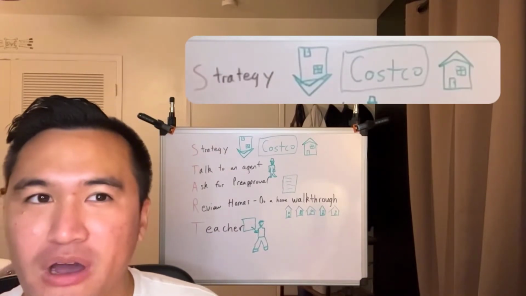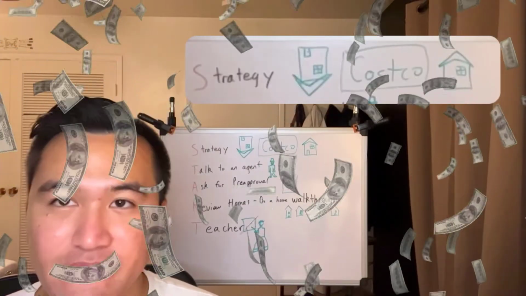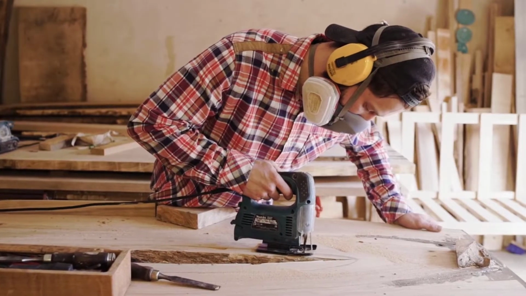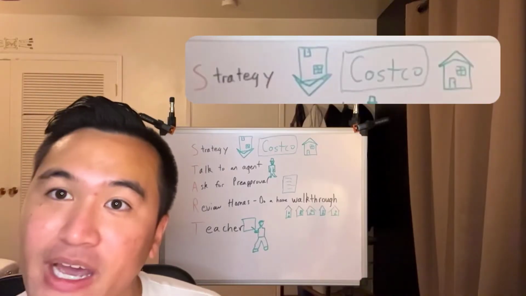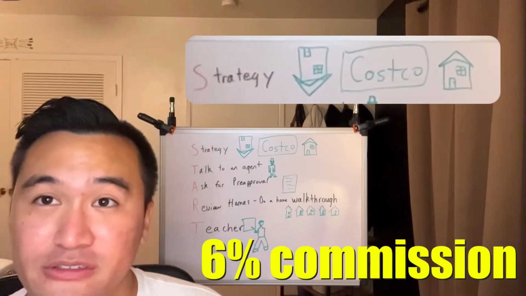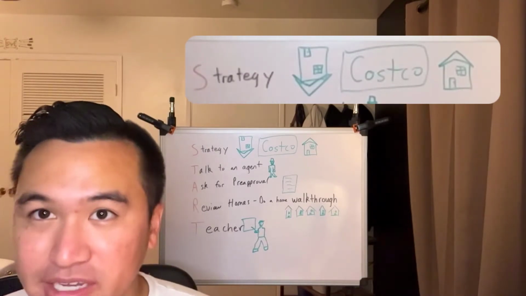If you want to get started, some people start by flipping a house. Unfortunately for that, you'll probably need a lot of capital because you have to put in money for the renovations, all that construction, and then you probably want to sell it after that. So you're going to have to get an agent, and when you sell, there's a 6% commission. So it's pretty expensive to do that. Plus you're taxed a lot.